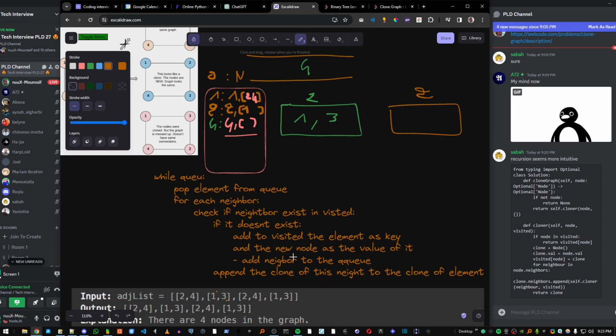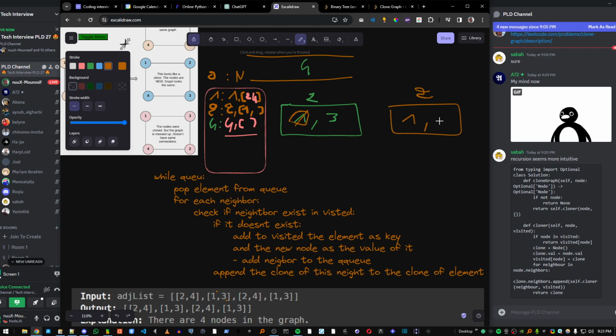Maybe with code gonna be more clear. This pseudocode is a bit messy. Okay, I hope it gets clear more and more. We're going through this example. So now we did finish this one. Now we have 1. We still need 2, right? We need 3 to append it here, right?